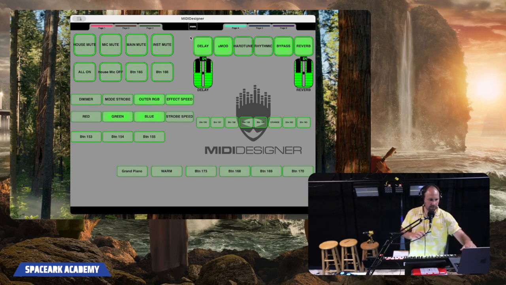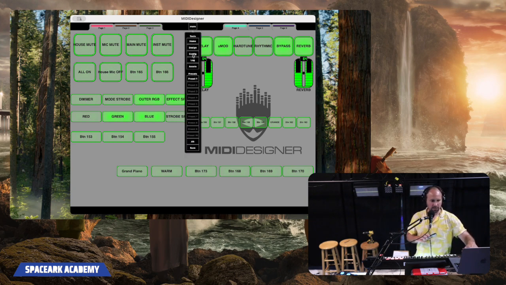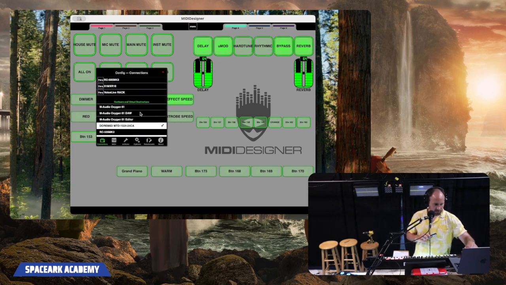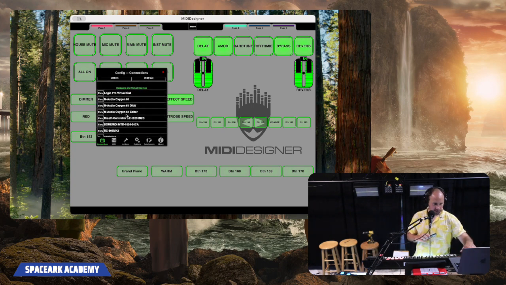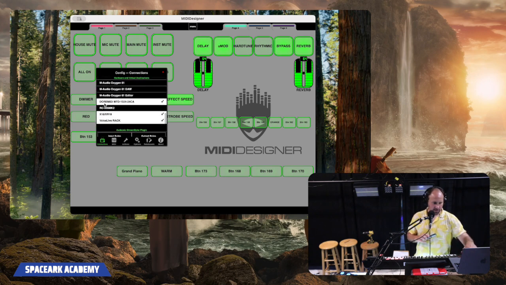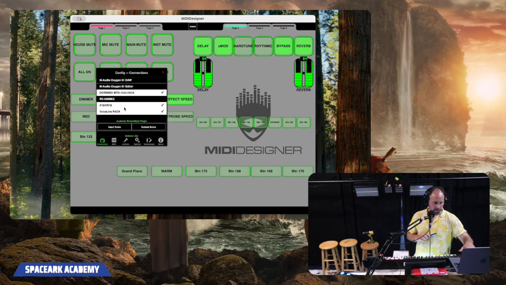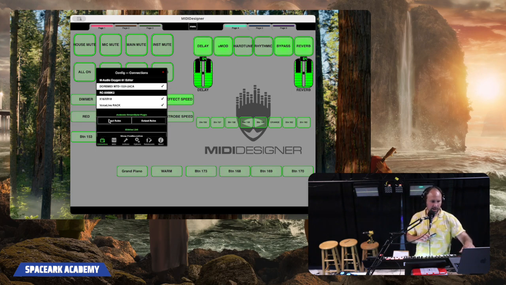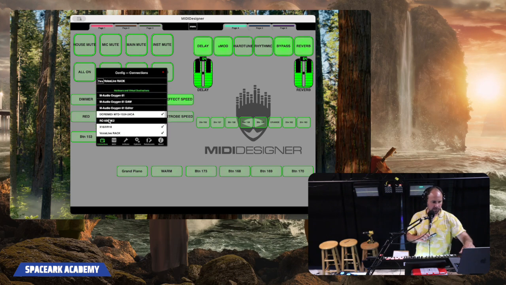So now, if I look into configuration, you'll see down here, if I scroll down, we've got hardware and virtual destinations. I'm not using any hardware or virtual sources for MIDI data, but I am using destinations. And here you can see the DOREMIDI MTD 1024. So MIDI Designer is sending any MIDI data to the DOREMIDI. It also gets sent to my mixer, the XR18 Behringer mixer, and also the Voice Live rack, which are different devices that I'm using.